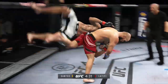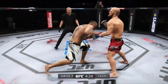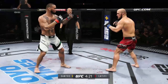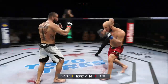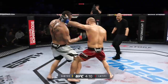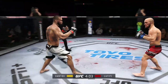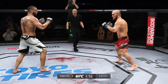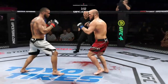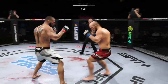He engages in a single battle. Nice scramble, folks. He's looking for that left hand. Not there. Big kick. All right, he engages in a single collar tie here. His opponent's got him in the clinch. He needs to break away and get back to his range because he's taking punch after punch from the clinch position. Caught the kick. Oh, a nice punch out of the break there after he had caught the leg.